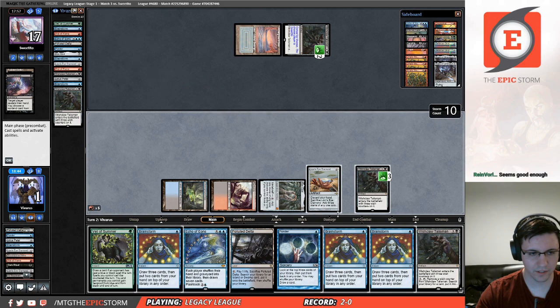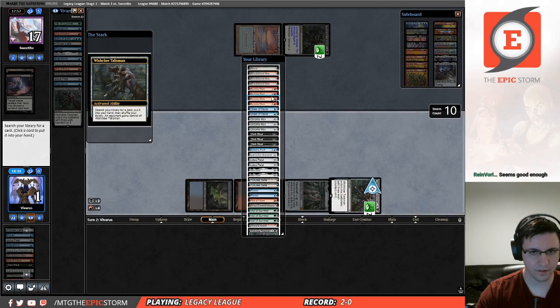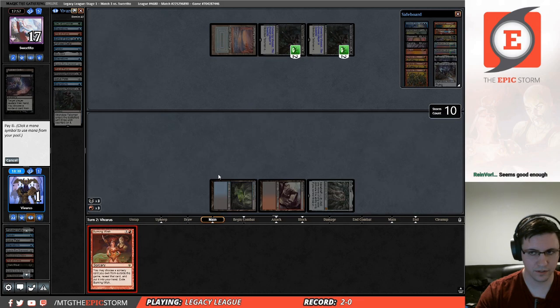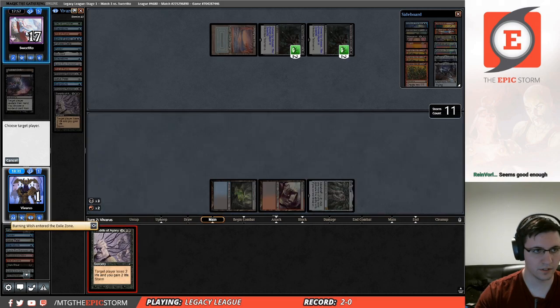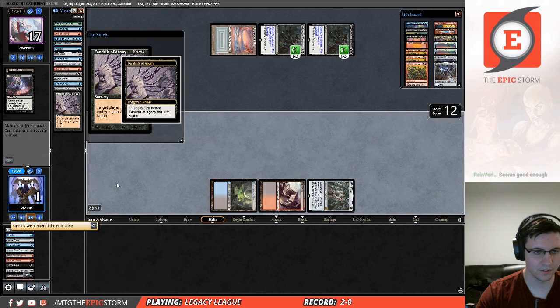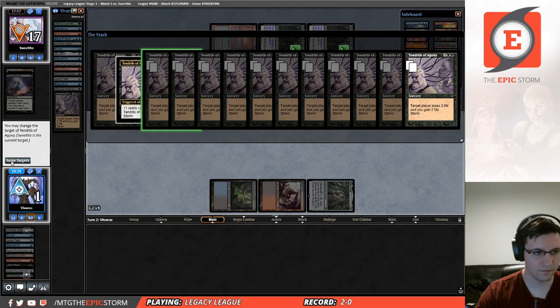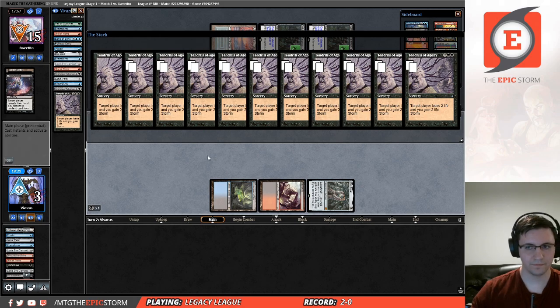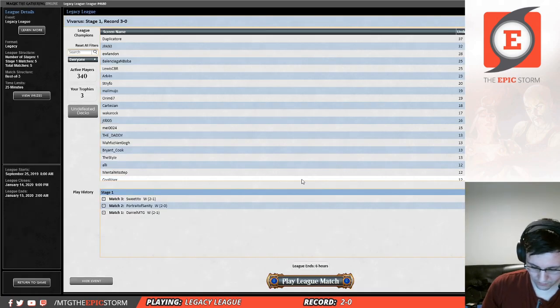Crack you for black. Activate this. Find Burning Wish. Find Tendrils. Getcha. All right, so that's 3-0.